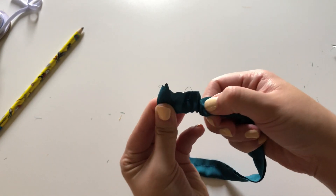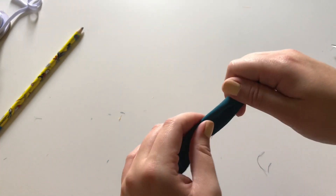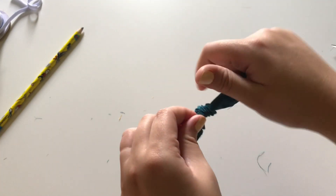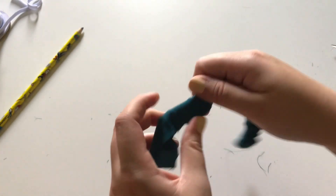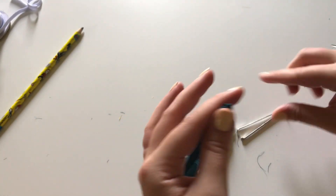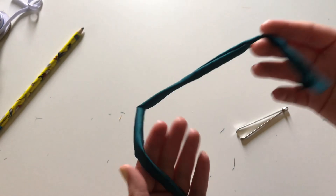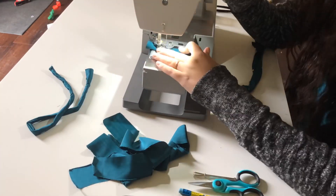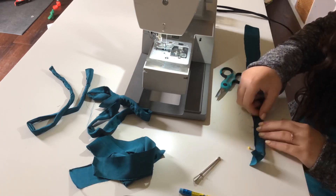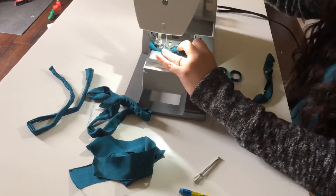This is my Bobkin tool again, and I'm just flipping the scrunchie tube just like I did with the bigger one. Now it's a scrunchie tube. These are the clips after I already made the trial and knew that I liked the skinny scrunchie size, so I'm just batch sewing all of them into tubes.